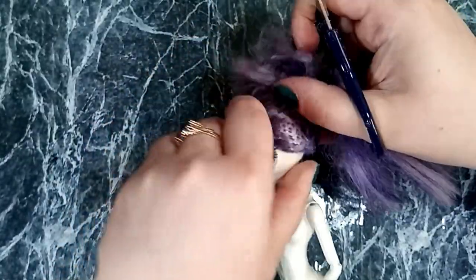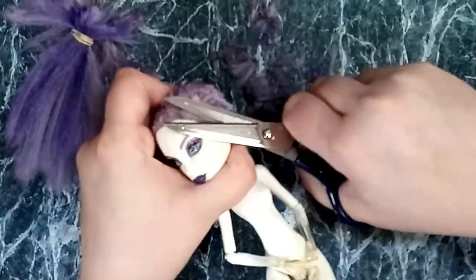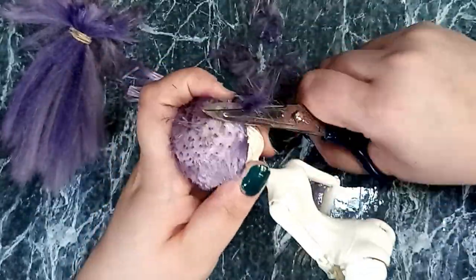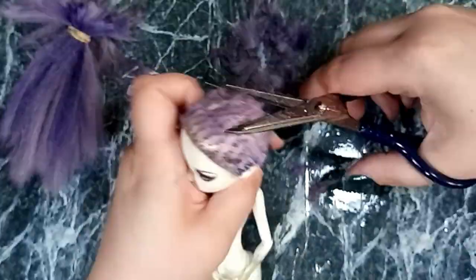To start the prepping process, I grabbed a pair of scissors and cut her hair as short as I could. You could use a clipper too if you have one. I apparently did not film myself removing her factory paint, but you can see it in other videos. In case you want to know though, I used pure acetone and disposable cotton pads.